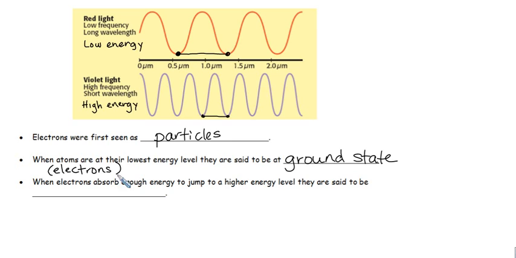Now here's where it's going to be a little different. Here's the modern twist. We usually think that an electron is in a particular energy level and it's stuck there for life. This electron is in energy level 2, and you're going to fly around the nucleus in energy level 2 forever and ever.